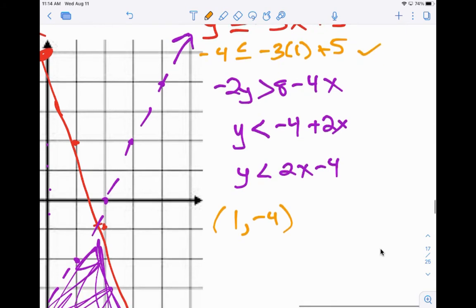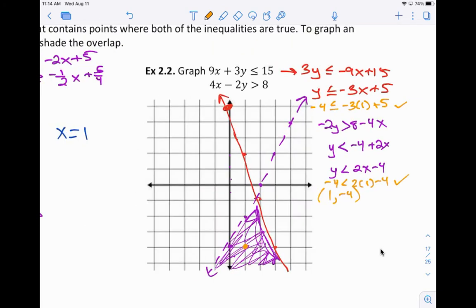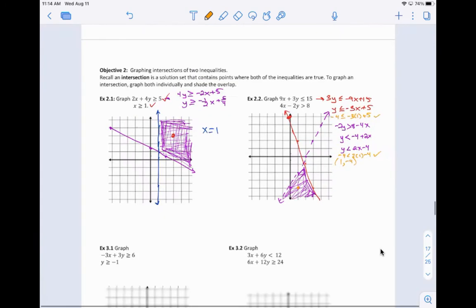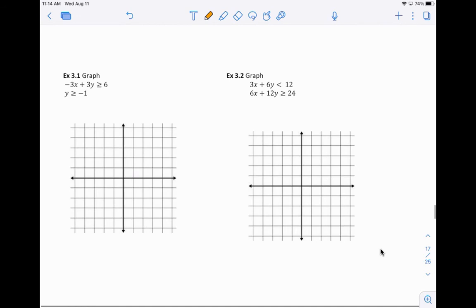Check. All right. Over here, we've got negative 4 is less than 2 times 1 minus 4. 4 minus 2 is 2, which is also greater than negative 4. Check. We actually figured it out. It's true for both, okay? So if you were worried about it, you can always pick a point in that spot and test it out real quick with a little mental calculation.